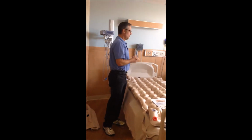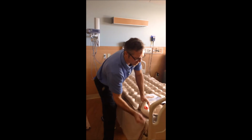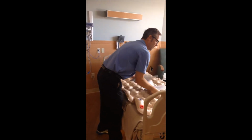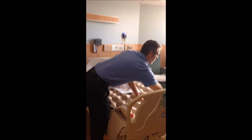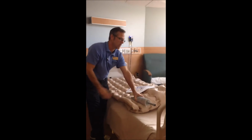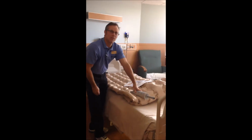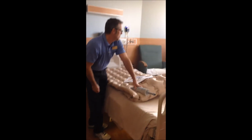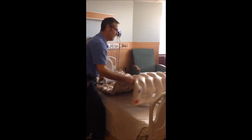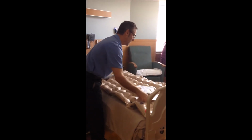A couple of things you can use this for: for low-risk patients, for their heels, as opposed to using a pillow. You could take the bottom of this and fold it underneath itself, just like this, and then you'd have a heel off the bed like that. Once again, this is for your low-risk patients, where you'd use a pillow or something like that. You can use that.